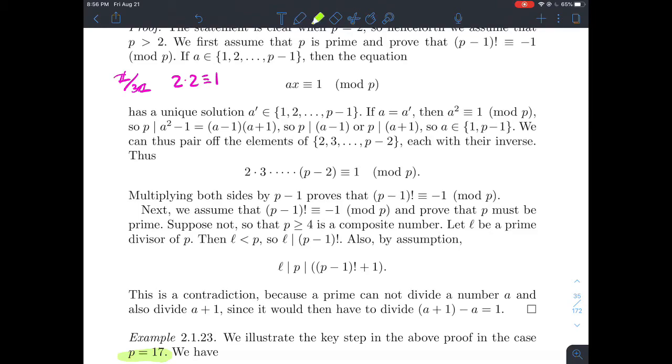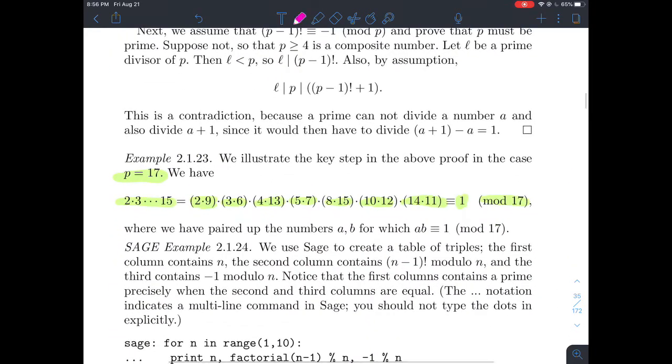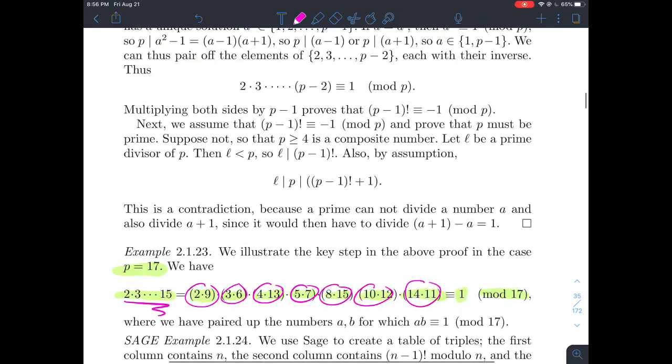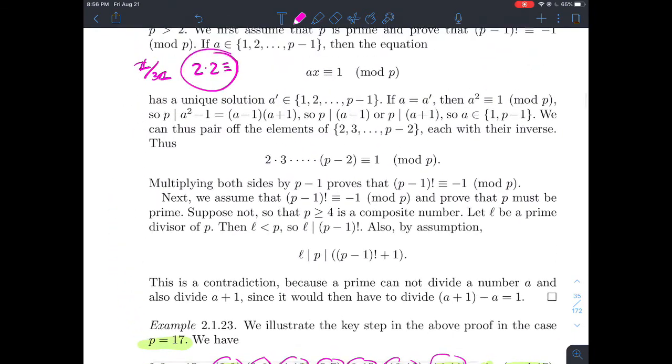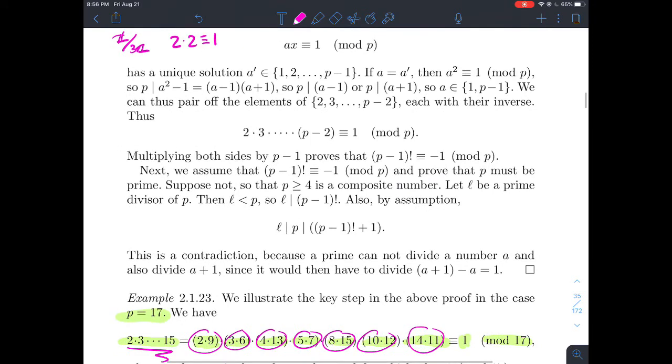So in particular, what was I worried about? In this example that we did down here, it was nice because all the factors in the product were able to be paired with its inverse. And we were potentially worried about, what if you had a situation like in Z3 where an element like 2 is its own inverse? Well, that's okay in this case because I know what it would have to be. I know how to handle those numbers now.